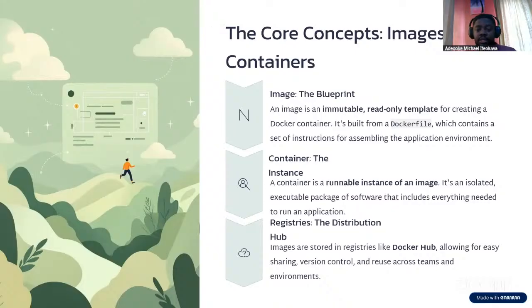You build an image, you run your container from that image, and then you push that image to a registry where you want to share it with your teammates or anyone else, for them to use maybe in their different pipelines. As a small tip, when you change your code, you rebuild your image, and when you want to run the app, you instantiate a container from that new image.